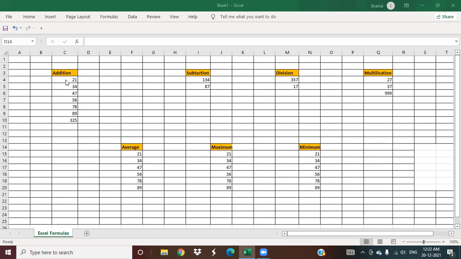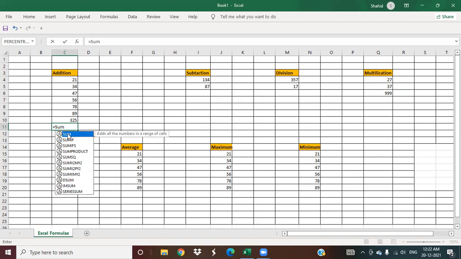So how you can add many numbers at an instant in Excel. I have taken these 7 numbers, and to add these 7 numbers at an instant you can directly add using is equal to SUM, select the sum operator, and in bracket you have to give the cell number.